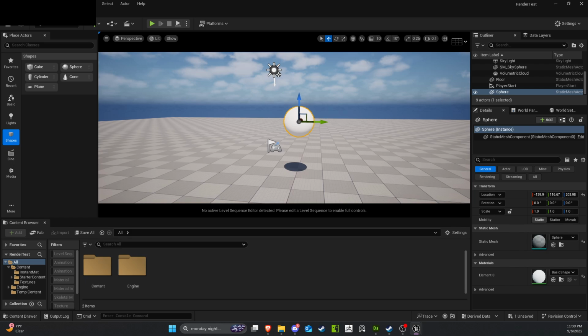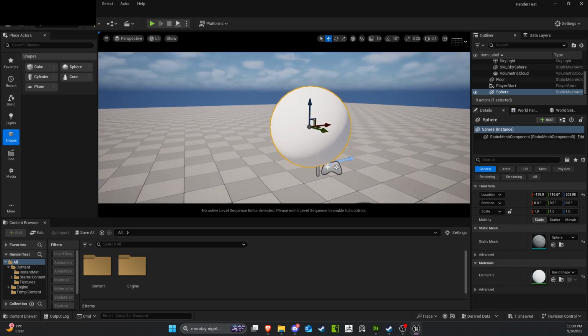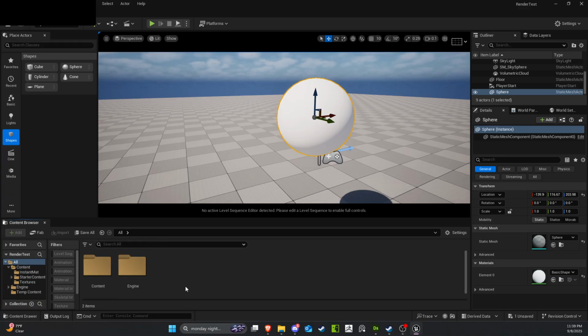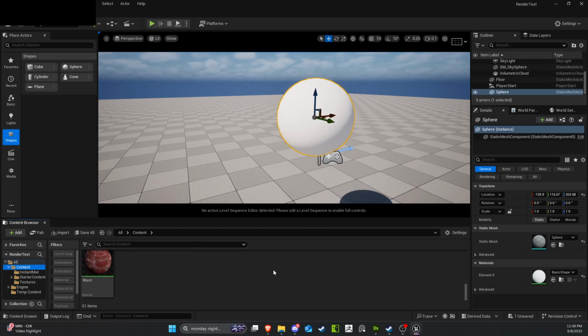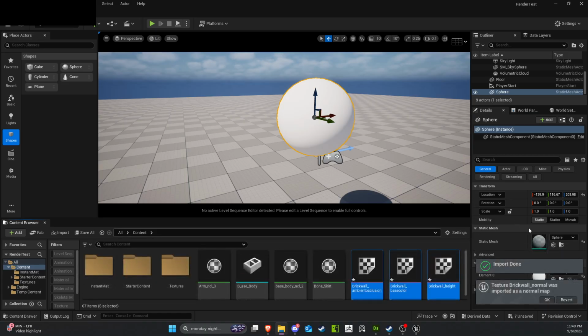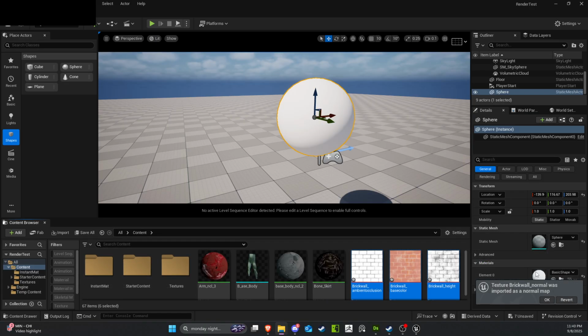Now, you don't have to import this into Unreal. This is just for demonstration purposes. Later down the line, you may have to do that. For this, we don't have to. So we need to drag in our materials. Go. And then I'm just going to go ahead and apply each texture on top. I'm just going to drag every single one, put it in here.